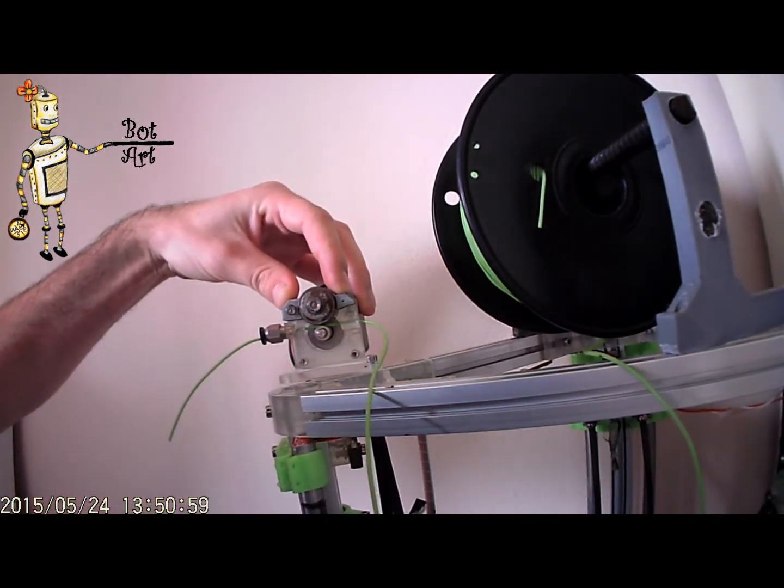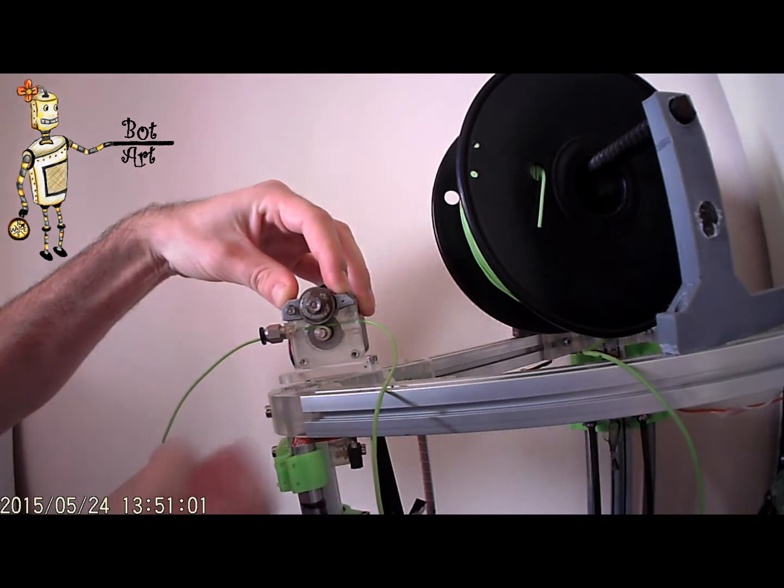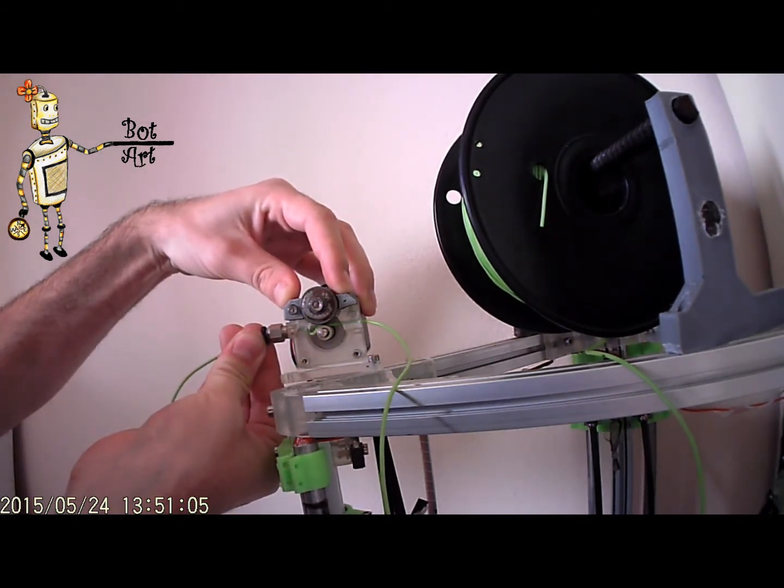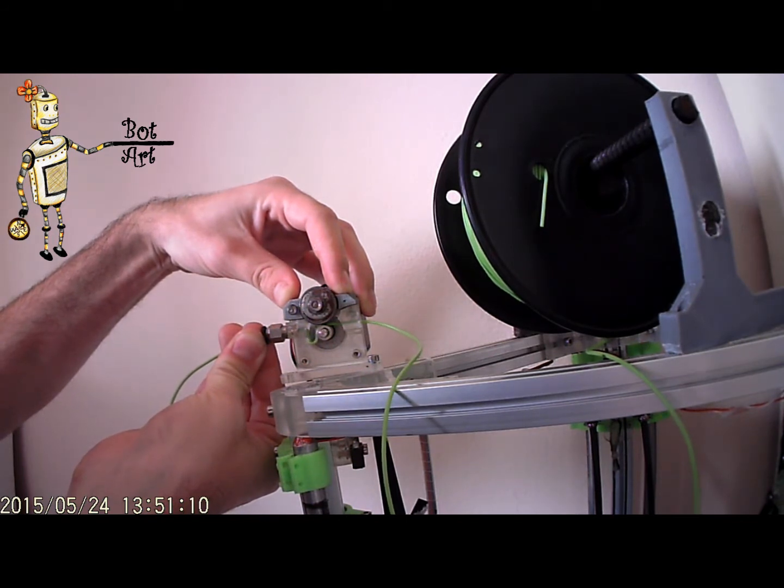An issue is presented as a problem of the extruder to make enough pressure on flex filament and make proper extrusion. In that case, flex filament bends over the extrusion gear and stops printing correctly.